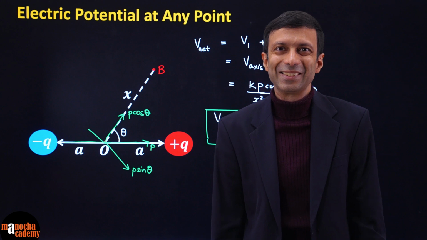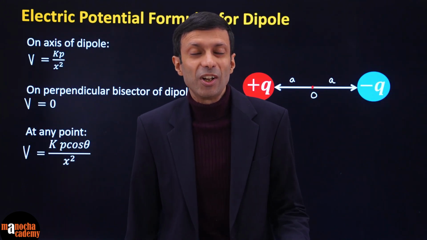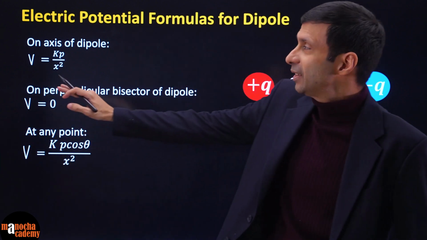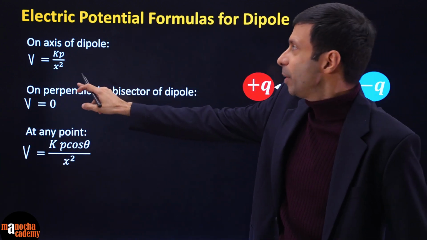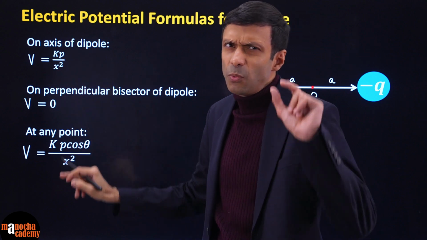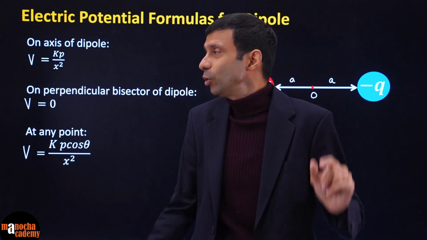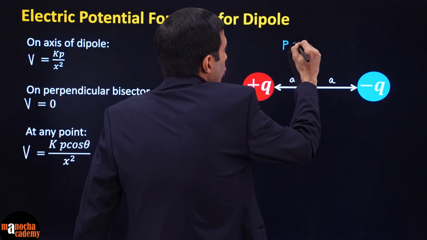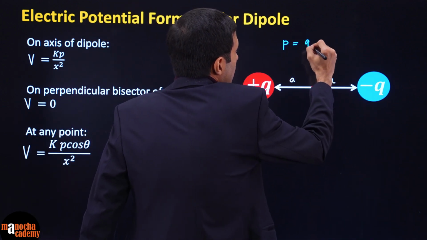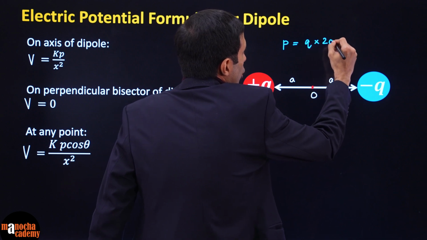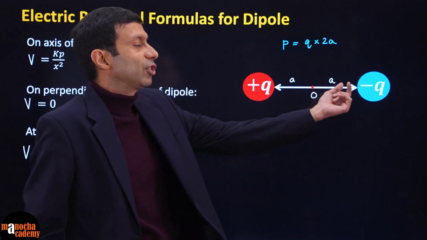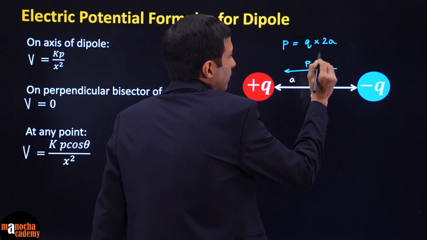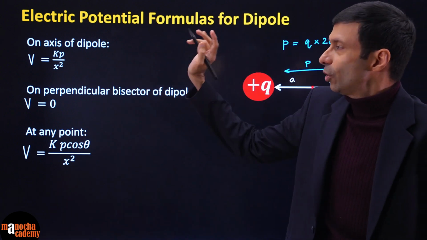So simple. So friends, let's summarize the formulas that we have learned to calculate the electric potential due to an electric dipole. What are the formulas? On the axis of the dipole, remember, it is Kp by x square, where once again we are ignoring the length of the dipole there, and P is your dipole moment, which is basically, how is it calculated? The dipole moment is any one charge times the length of the dipole. So Q times 2a, and remember, dipole moment direction is always from negative to positive, right? So dipole moment direction is this way. Okay, so that's the potential on the axis of the dipole.